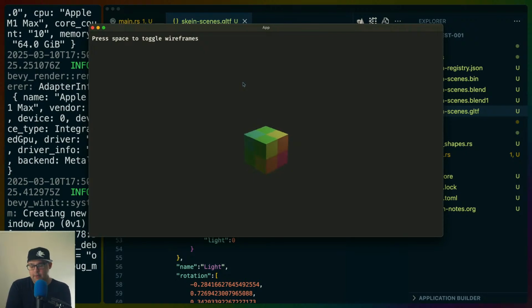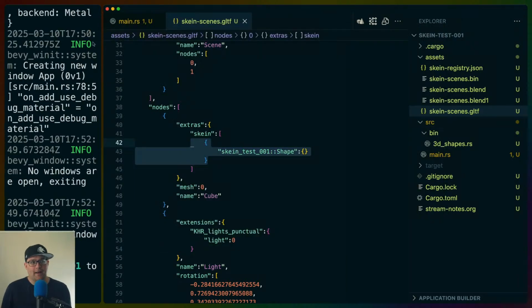What's going on outside today? The reason being that meshes and materials both go onto the same entity. So if you have components on a material and components on a mesh, they could collide. I also don't even know if putting extra data on a material would flow through correctly. So that's an open question.